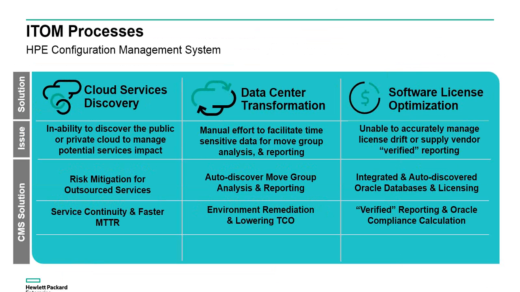Finally, we have software license optimization. Software license audits are becoming increasingly common and increasingly costly, and users need verified data to prove that they are neither under or over deploying the enterprise software. HPE Universal Discovery brings the value of deep discovery into software compliance, and when integrated with HPE Asset Manager, especially so when a major software license audit team comes knocking, you can ensure that you are compliant and using your licenses effectively. So those are the 6 key use cases we'd like to highlight.